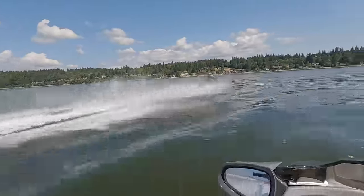Absolutely frustrating. We got two different things going on with the ski. One, it's getting a bunch of water in it, and the other one is the air fuel ratio is going crazy. So I kind of think they're interrelated, like there's water getting in something or getting in a sensor where it's not supposed to. So we'll see if we can find the water leak and we'll just go from there. This thing was leaking.